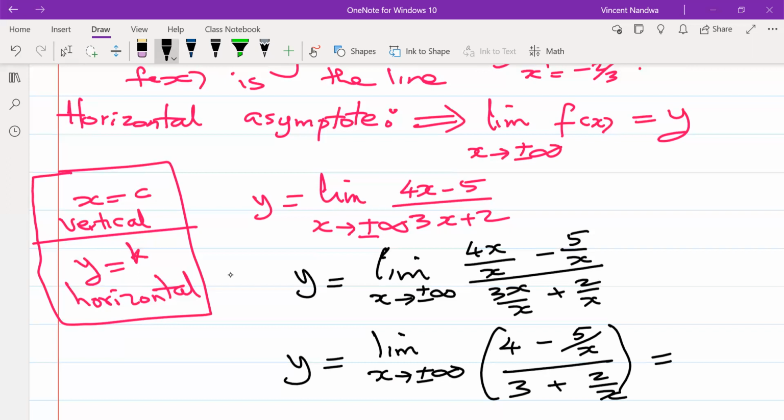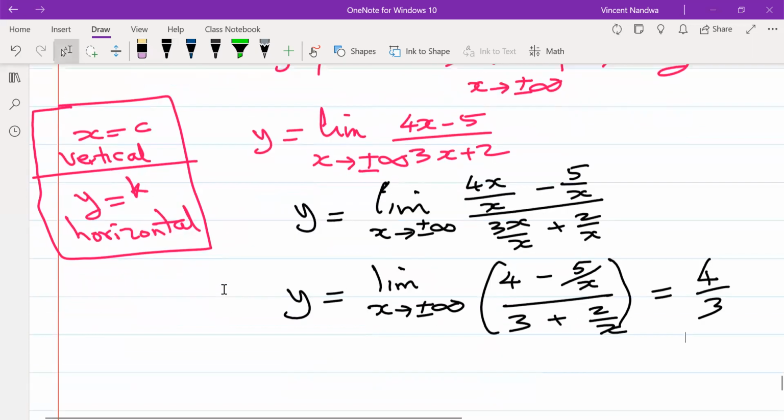And what matters is what is in the denominator, x with the highest power that is found in the denominator. The reference point is the denominator, not any other place. So in the denominator, there's only x to power 1. So that's what you're taking to divide each term by. If it was power 2, then you'd divide everything by x to power 2. So the final answer would be 4/3, okay? So therefore that is the horizontal asymptote.